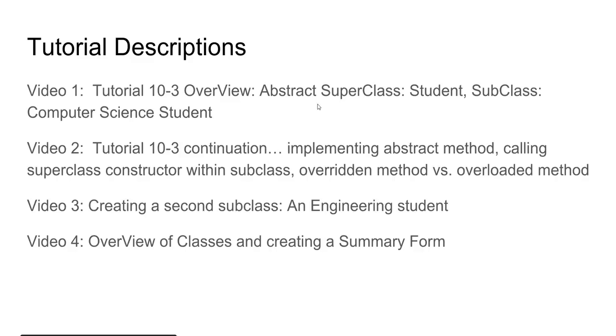The first one was an overview with the abstract superclass student and subclass computer science student. The second video continued with that and talked about implementing an abstract method, calling the superclass constructor within the subclass constructor, and then the difference between an overridden method and an overloaded method. We also created a second subclass, an engineering student, and our fourth video is going to take a look at those classes again and introduce us to a summary form.